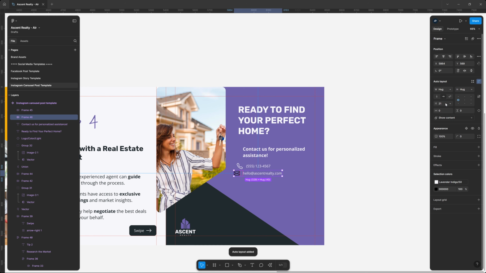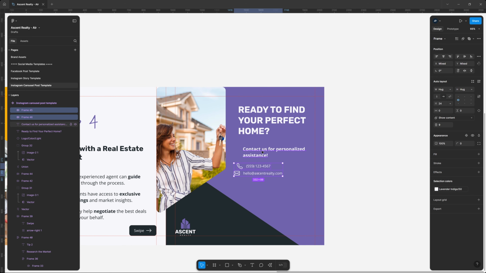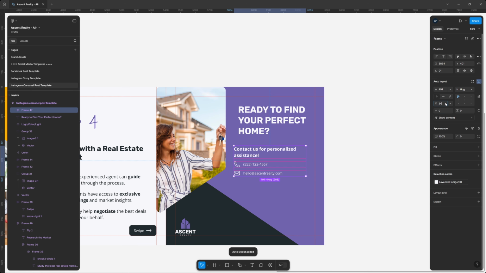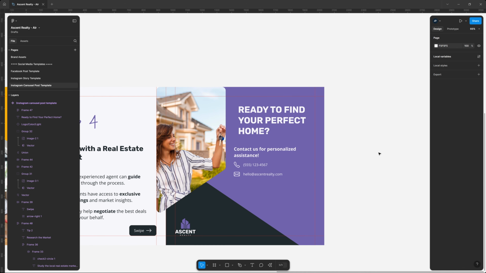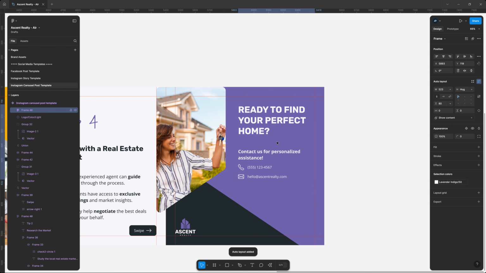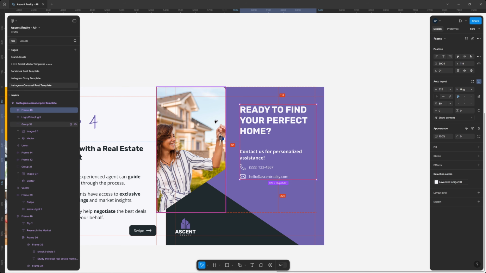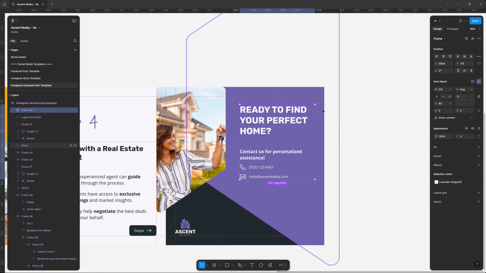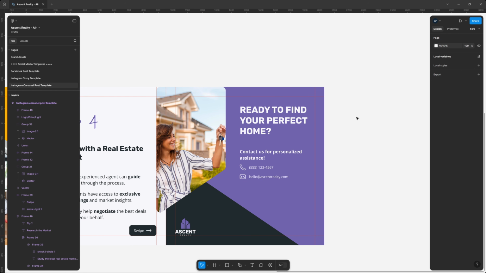Do the same here. Now select this, this, and this, Shift A, use 24 pixels as gap between them. And now I'm going to select these two, Shift A, I'm going to use 80 pixel gap in between. I just want to make sure the gap here is set correctly to 96 pixels. And I'm going to shrink this to align it with the guide. And let's set a top distance here of about 120 pixels.